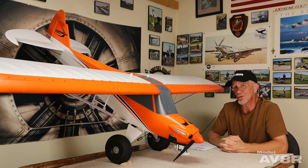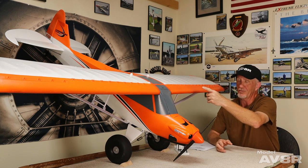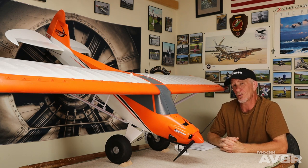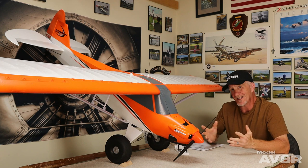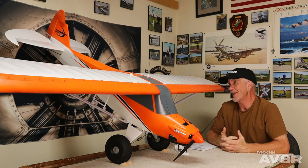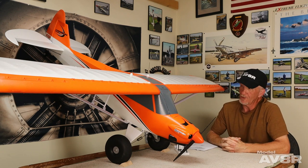So if you so choose, you can put a big enough receiver in here to separate the flaps, give each one its own channel, and actually do a flap to aileron mix, so you have full span ailerons, which if you're going to do a lot of 3D, a lot of XA, you're going to need that. We didn't do that. That's not what we're going to do with the airplane, but it's capable of some 3D and XA. That's a pretty nice improvement.